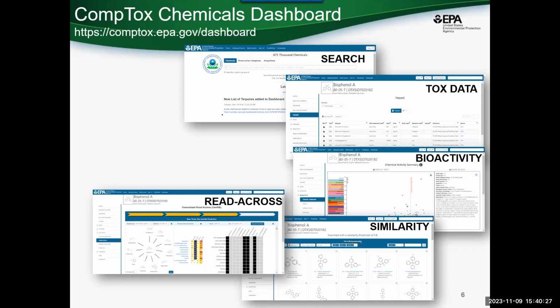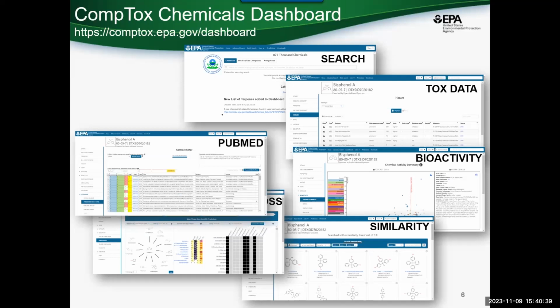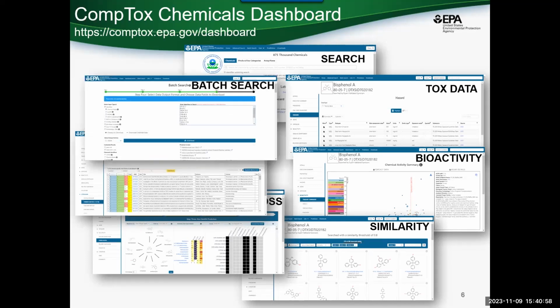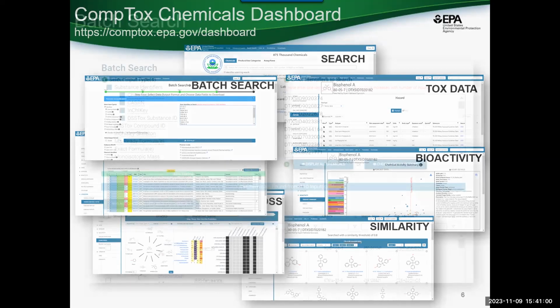And this allows you to do read across for a chemical using lookup based on Tanimoto search, availability of bioactivity data, et cetera, et cetera. So that's called GenRA, G-E-N-R-A. We've also got integration to literature searching. So we've built an application that uses the PubMed API so that you can come in, land on a particular chemical, and then search across PubMed and filter through the data based on specific queries that you might have interest in. And here's an interface to the batch search.